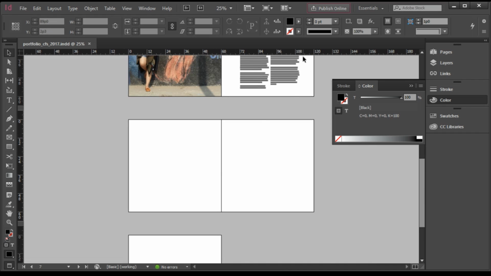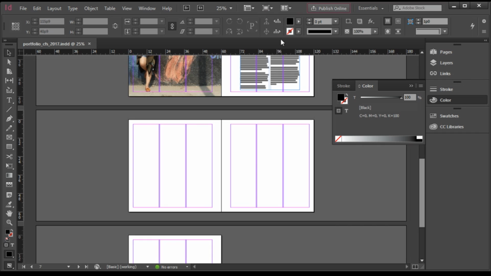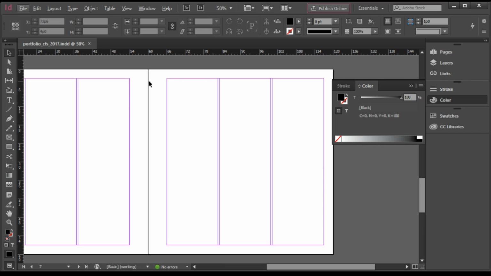Now there is this index page which we need to design, and I'll switch back to normal view. You can again put a nice graphic in the back, but I would say that the index should be neat and clean, because it's a page where we are passing on information to the viewer, right? And so don't clutter it up. It's valuable information. They would know what is there in the entire portfolio. So it would be better if you could have a little preview, a glimpse of the work which is about to come.